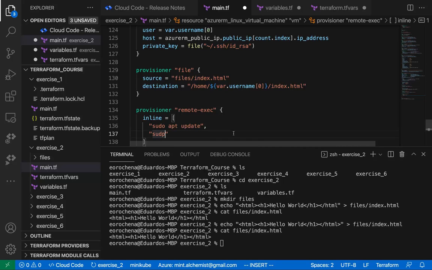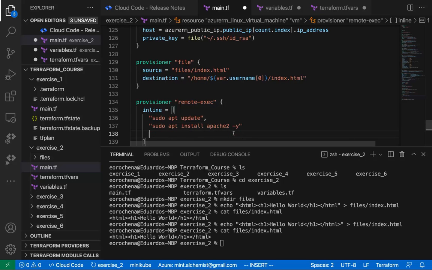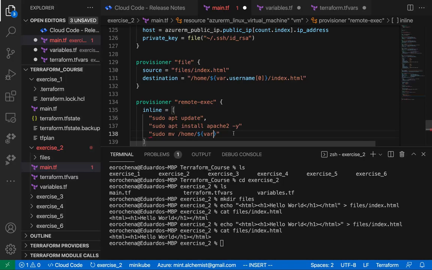Second one is going to be sudo apt install apache2 -y for non-interactive, and then sudo, we're going to move the index.html that we copied over. We're going to put it in the proper place so Apache can use it to display a web page.